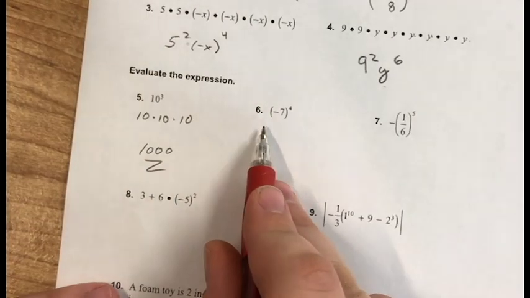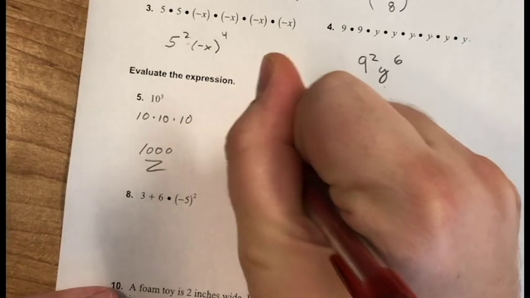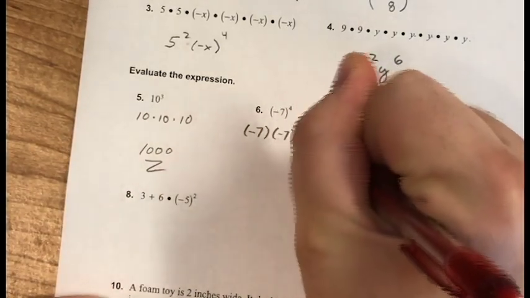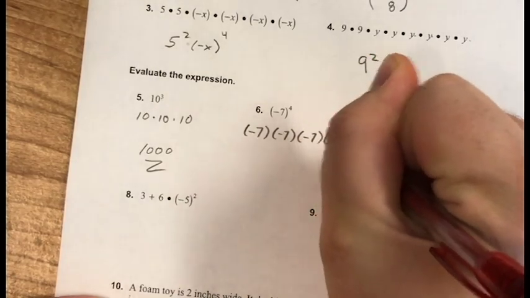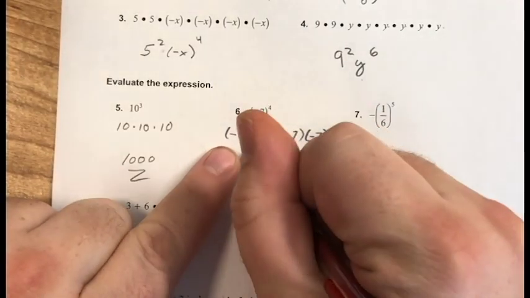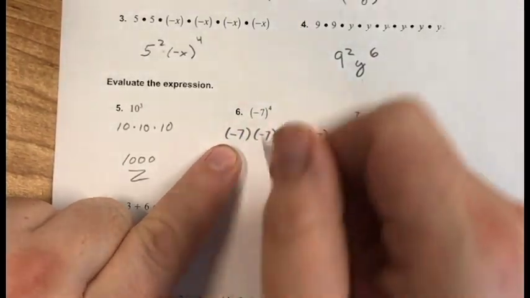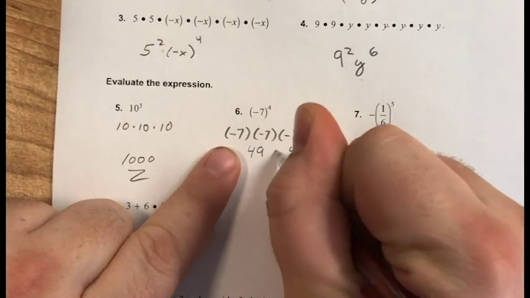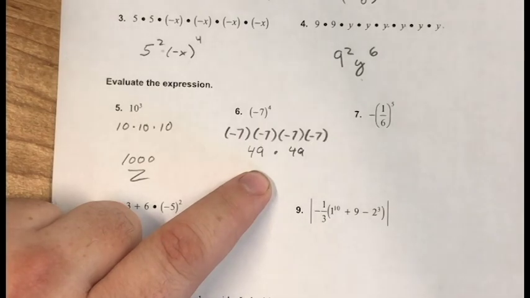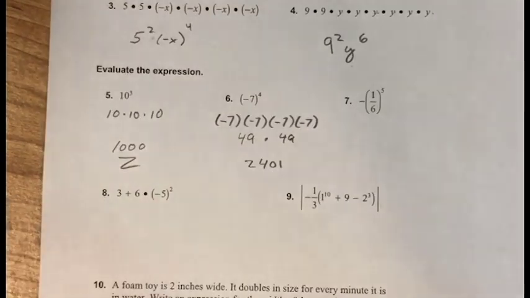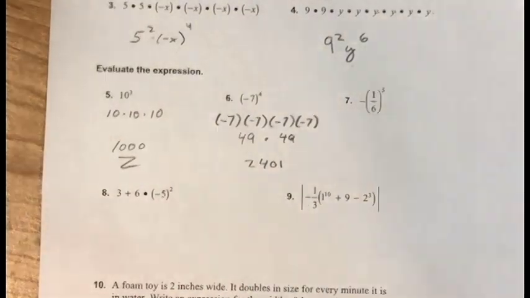So for number 6, you probably did this. Negative 7 times negative 7 times negative 7 times negative 7. And when we go to solve for this, and we're doing this without a calculator, I know that negative 7 times negative 7 is 49. And I know that this is also 49. And then I can work this all the way out, and I can work it on the side with some scratch work, but for the sake of time, I find out that it's 2,401, okay? And if you did this, you did it correctly.